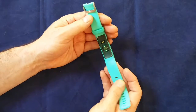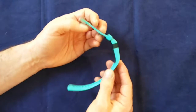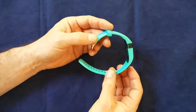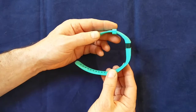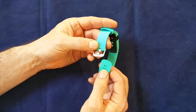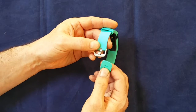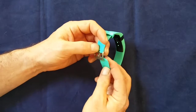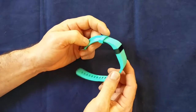Just having a look over the ChargeHR, there's obviously been some changes in, if you like, the straps, and some of you might know the, I think it was the Fitbit Flex. It had a kind of buckle where you pushed through to hold the thing. There wasn't really one of these kind of keeper things, and I know people did complain about losing those.